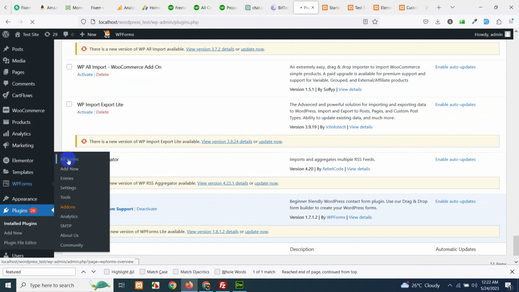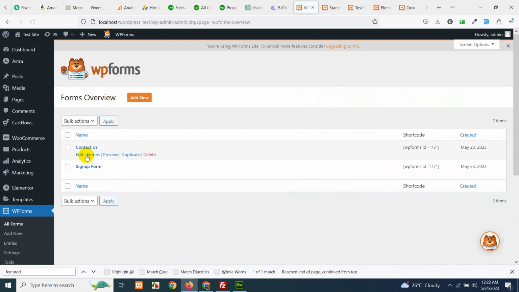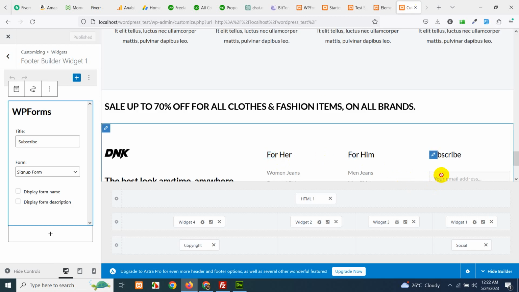you can change that subscribe form from here, sign up form. Its ID is 72 as mentioned here. You can see in here if you edit this, so 72 is the ID for this form. If you go to the subscribe and see here, you can see we chose sign up form.